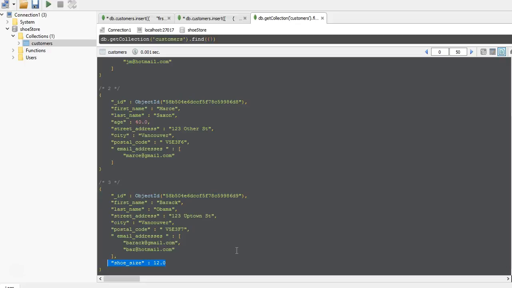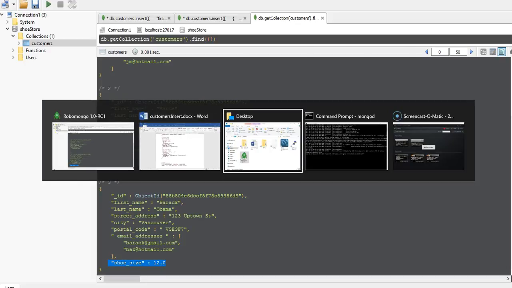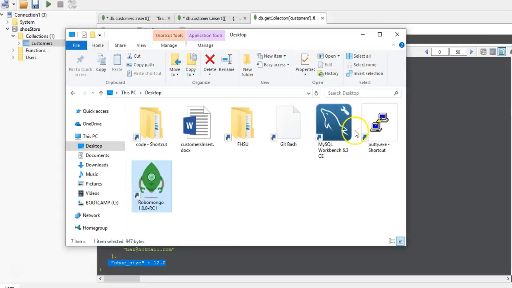SQL relational databases. And we'll actually have a look at that now by going into MySQL. To access MySQL, I'm going to use an application similar to our RoboMongo, which gives us a GUI interface to work with our MySQL database, and that's called MySQL Workbench.